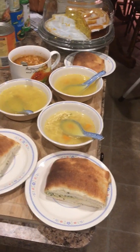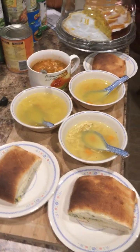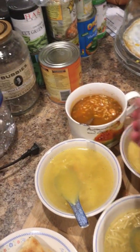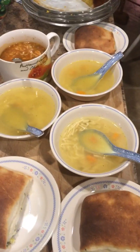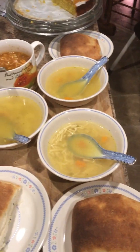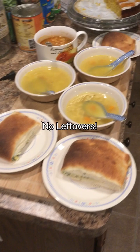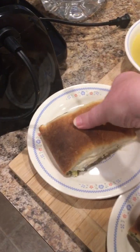Okay, so this is dinner tonight. The pastry got a little bit overcooked, but it'll be just fine. I'm having some Progresso chicken and gumbo soup instead because it's what appealed to me tonight. And the leftovers will be given to the people who are sick in the next couple of days, if there are any leftovers. It will be delicious. They came out as perfect little pockets. Super easy addition to the dinner.